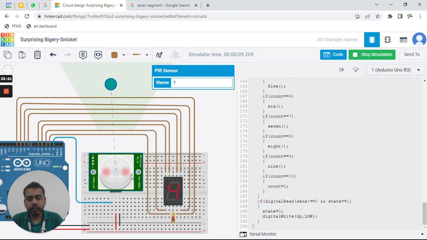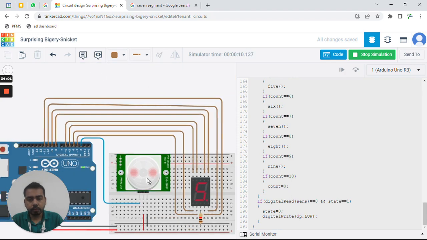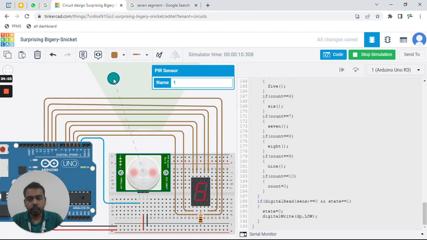Currently it is high. So if I keep moving, it is 5. And if in between, let's suppose I give motion to it, it will not detect or count it, because this is a continuous kind of data. So for continuity, it will check only the state change.